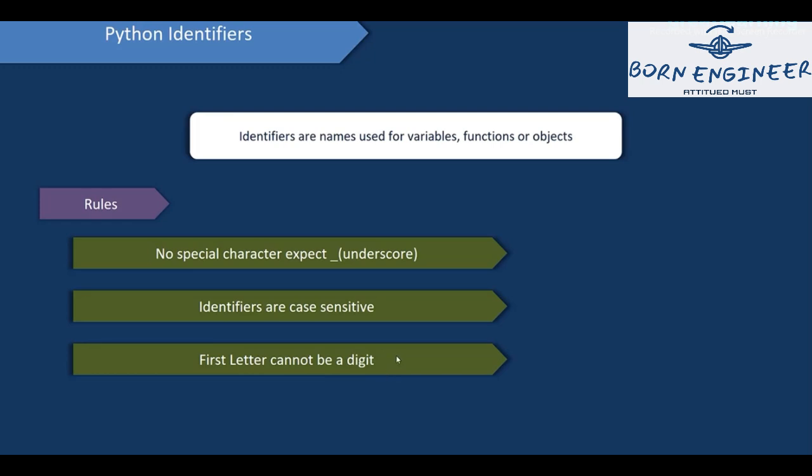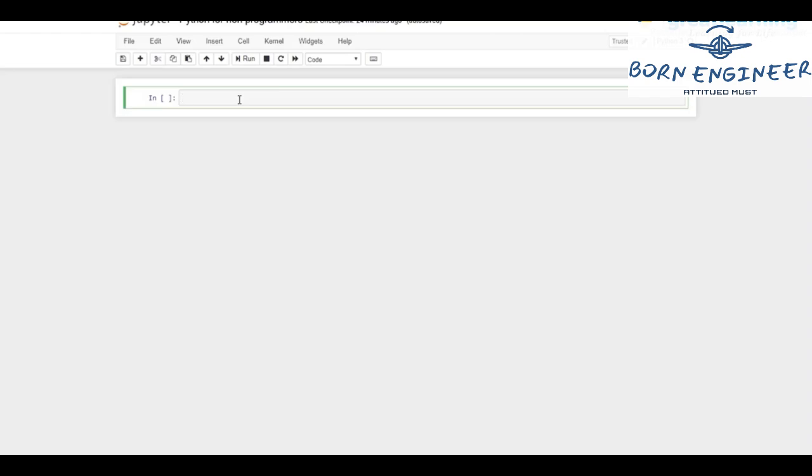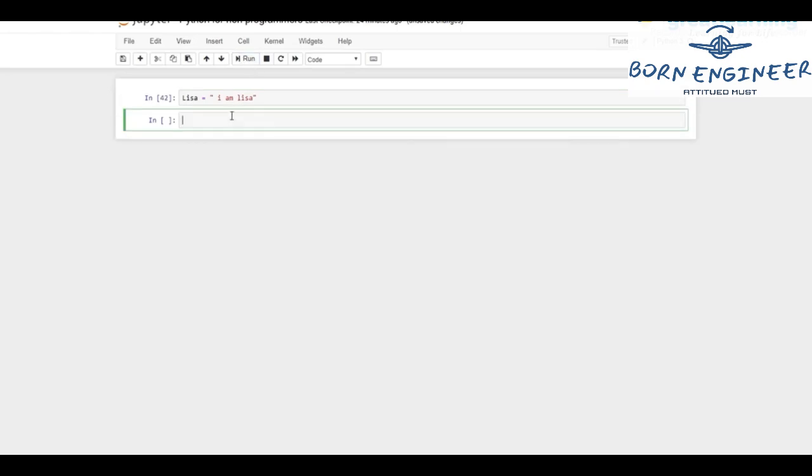Let's check some of these rules in Jupyter Notebook. Let me create a variable with the name Lisa, where L is capital, and I will store "I am Lisa". Now I will have another variable with the name lisa where L is not capital, and I'll store, let's say, "I am L".